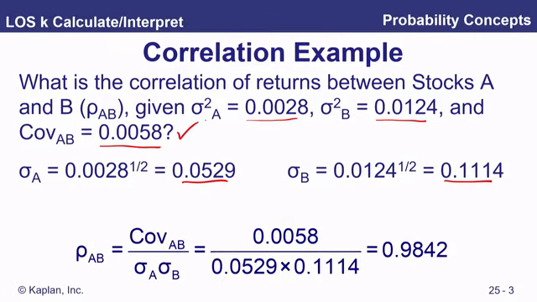divide it by both of those, and now it becomes pretty obvious we've got a pretty strong positive correlation between the returns on stock A and the returns on stock B. Remember, it's bounded from above by +1, and we're at 0.9842. And another good rule of thumb: if you're doing a problem and calculate your correlation coefficient, and it's bigger than 1 or less than -1, you might want to try it again.